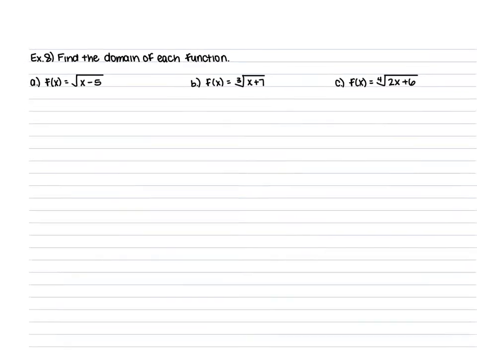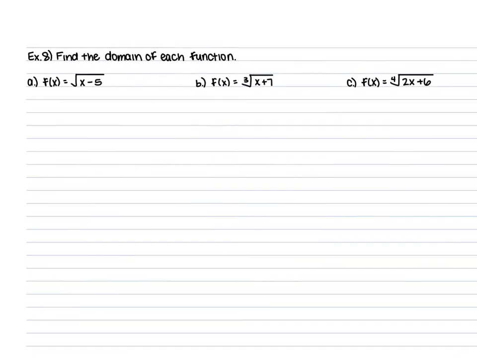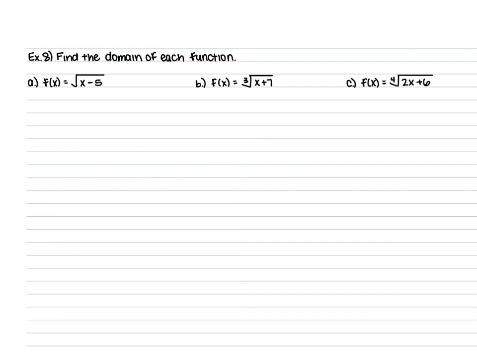The last part of our lesson goes over finding the domain of each of these functions. With these square root, cube root, and 4th root functions, you have to keep in mind the index. You need to remind yourself that if the index is even, so 2, 4, 6, 8, the number that's underneath that radical cannot be negative. So it has to be greater than or equal to 0. If your index is odd, it can be any number. So all real numbers would be your domain. When you find your domain for these, you are going to be writing them using interval notation.